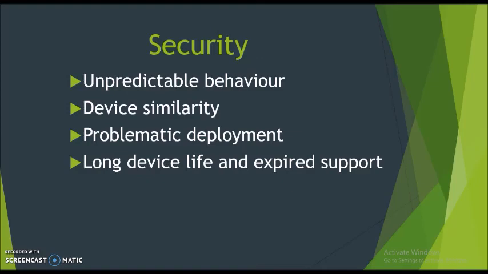Long device life and expired support. One of the benefits of IoT devices is longevity. However, that long life means they may outlive their device support. Compare this to traditional systems, which typically have support and upgrades long after many have stopped using them. Often devices and abandonware lack the same security hardening of other systems due to the evolution of technology over time.